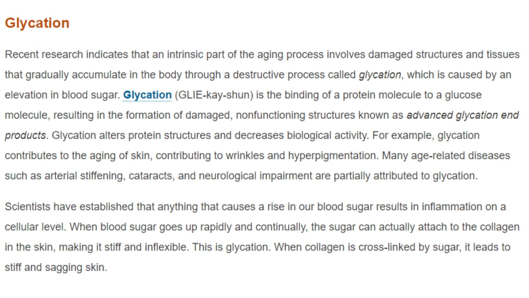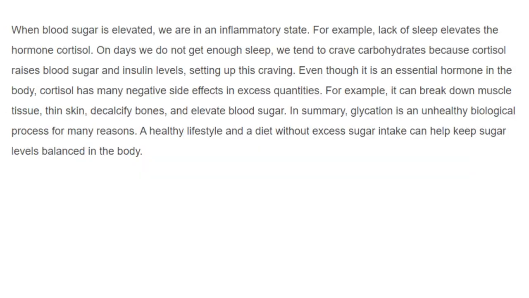This is glycation. When collagen is cross-linked by sugar, it leads to stiff and sagging skin. When blood sugar is elevated, we are in an inflammatory state. For example, lack of sleep elevates the hormone cortisol. On days we do not get enough sleep, we tend to crave carbohydrates because cortisol raises blood sugar and insulin levels, setting up this craving.